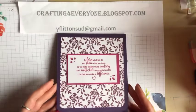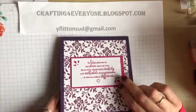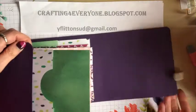a project that uses 12 by 12 DSP paper and also uses the scraps that you've got left over. So here it is, and it's a folder. I've got a magnetic clasp on this one, and inside you've got pockets.